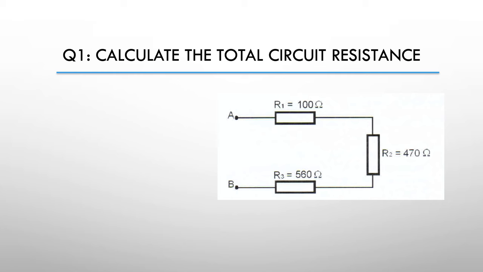So you pause the video here. And the hint is R total is R1 plus R2 plus R3. So we've got to recognize that this is a series circuit. And the total resistance is just the addition of all the resistances around the circuit.